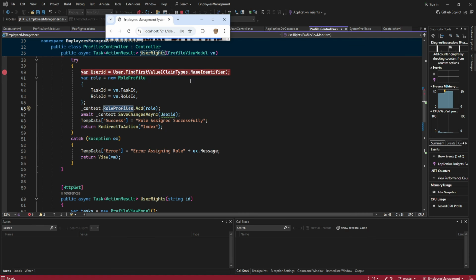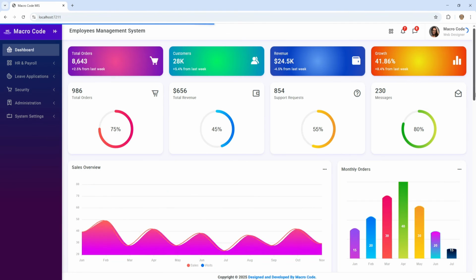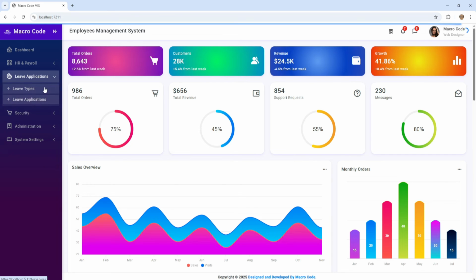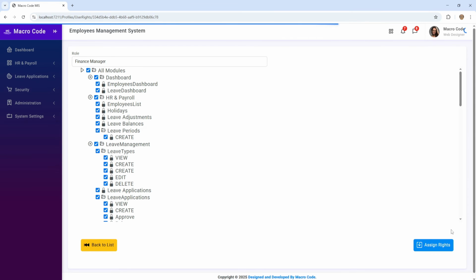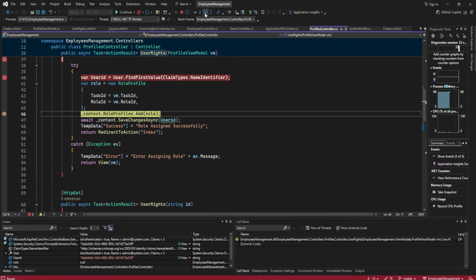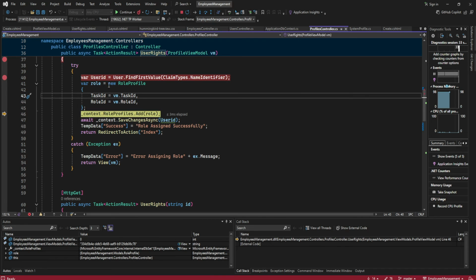So here, let me just go sign in here. And if we go to our user rights, where we have the roles, then if I say assign, I just select everything. If I click assign, we now have our app. So there we go. Let me check on this. We have the role ID, but we don't have the task. You see this one is missing, and that is what we need.